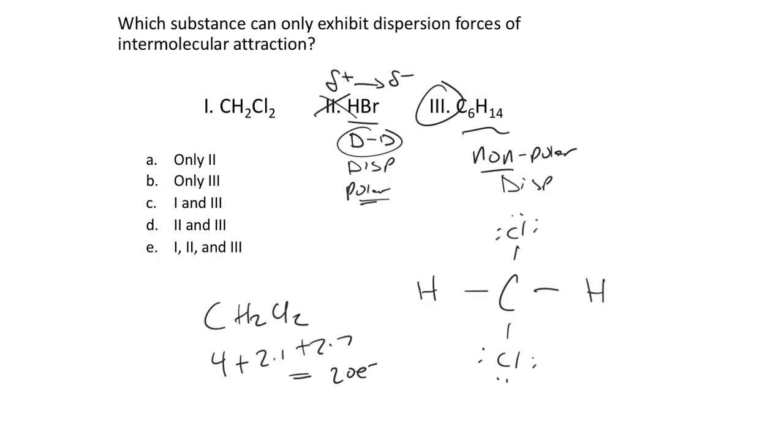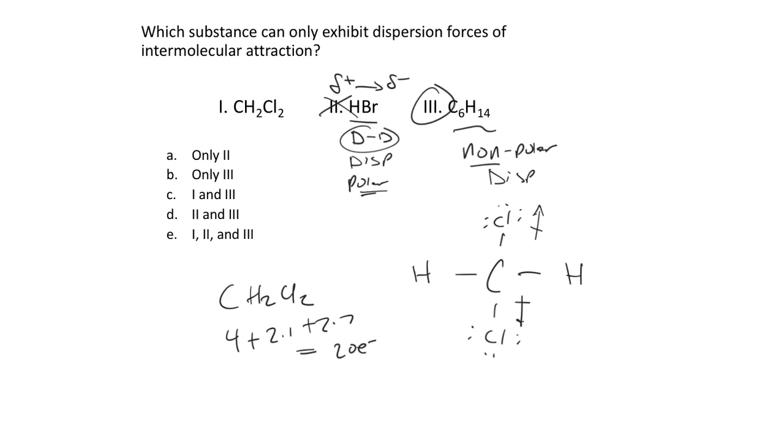And then I could confuse myself here. If I'm looking at this structure, if I do this and think, oh, my 2 dipoles are opposing each other, this is nonpolar. Do you guys see how that's wrong? Why would that be wrong? Why is this compound not nonpolar? The real structure of the molecule isn't square planar. So these bonds really aren't 90 degrees. These bonds are really 109.5 because the molecule's tetrahedral.